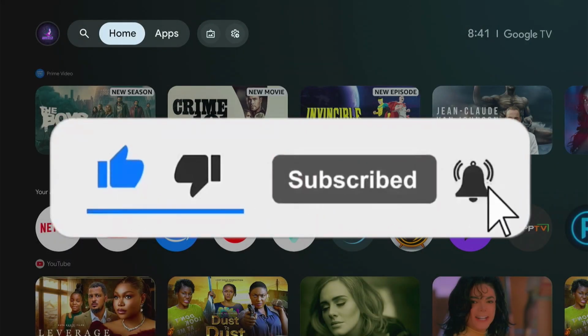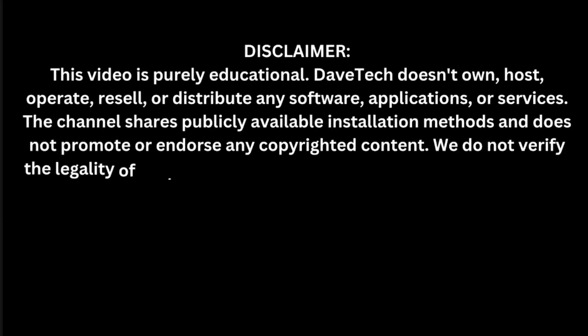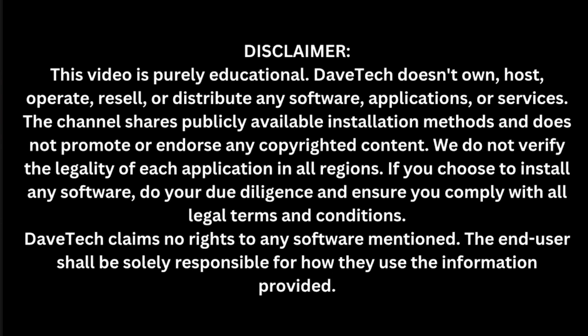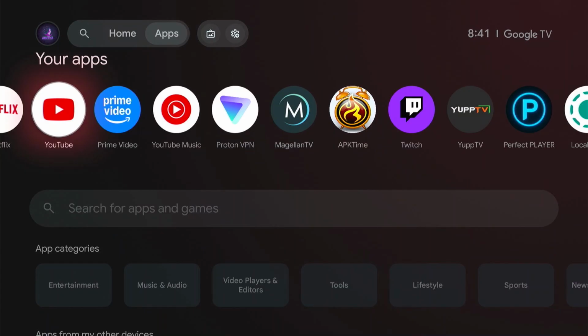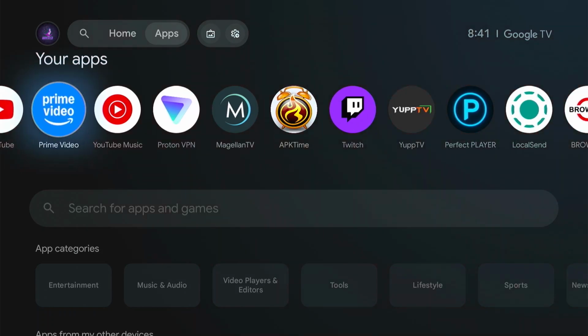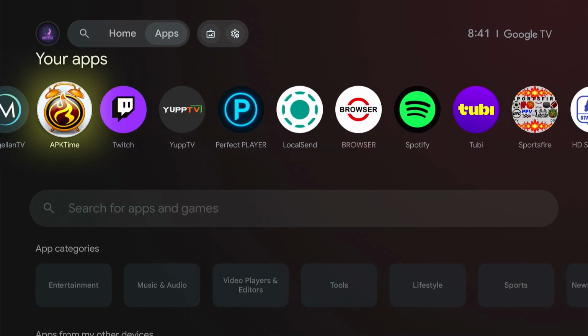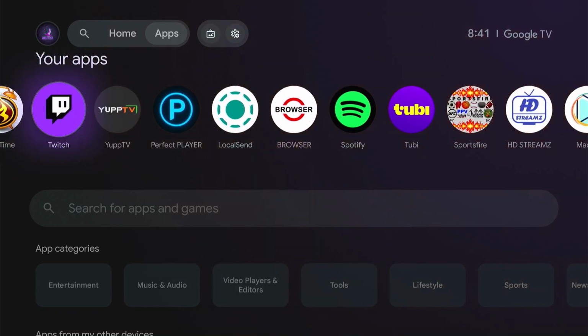Let's get started. So we're going to head over to apps, and you may have an app that has an issue. The app has suddenly frozen, and you want to force stop the app so that you could restart it. It's a very important thing to do, and I'll show you where to get that functionality.